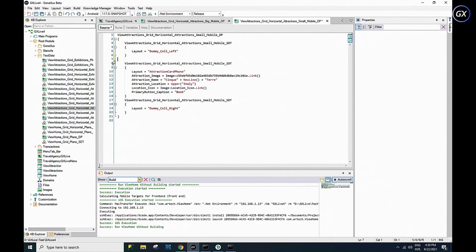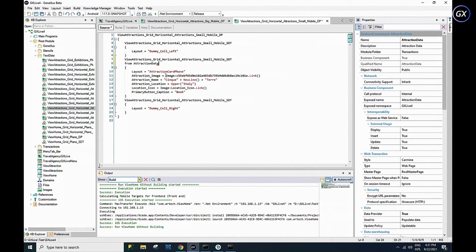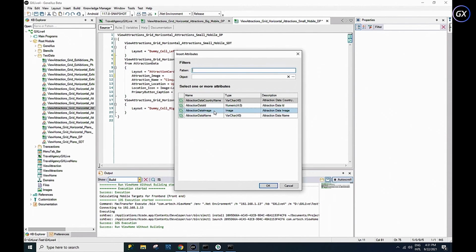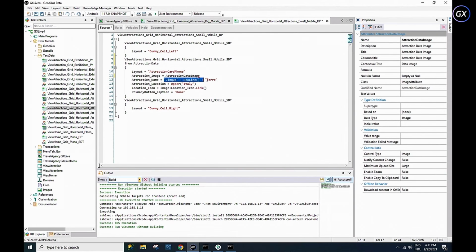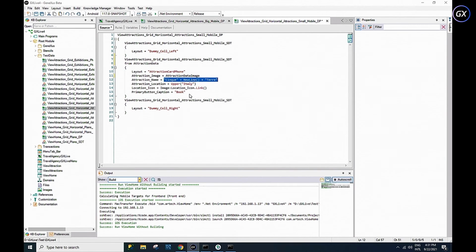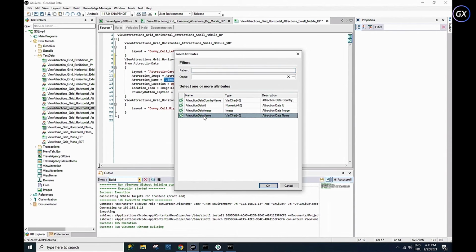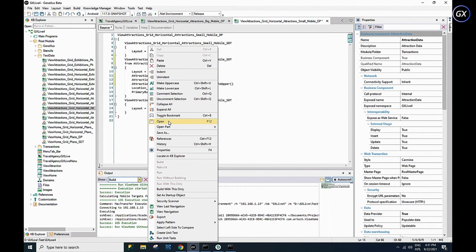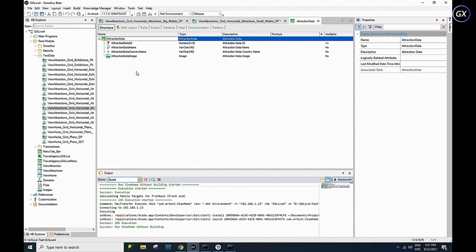I'm going to remove a couple of the fixed text blocks. Now I'm going to program it to take the information from the attraction data transaction, and I'm going to assign the information from the SDT with the attributes that will come out of that table. I'll select the image of the attraction, I select the name. Here is the name. Well, now I select the country, and I write to upper so that it's capitalized. And right there, we can say that I have my whole data model integrated.